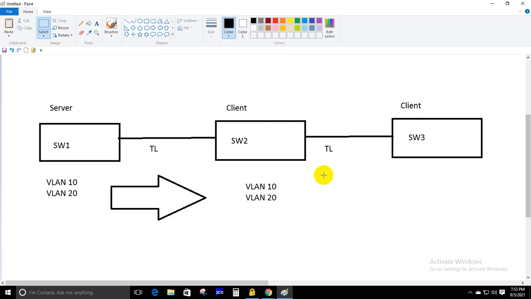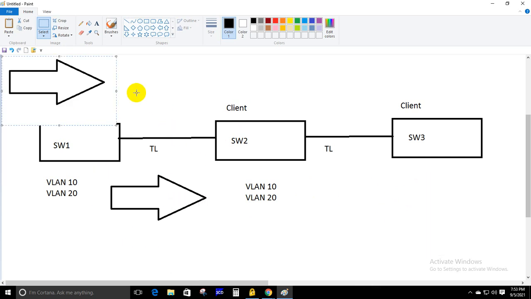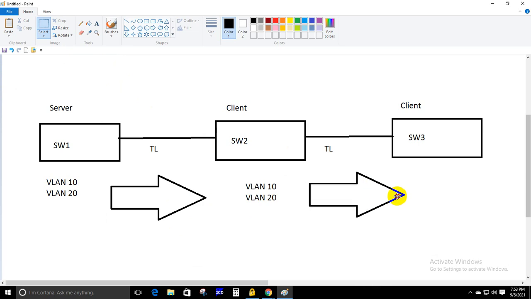And switch 2 also propagates this message to switch 3. Because of having the same domain name, switch 3 receives and updates its VLAN database with this message information.